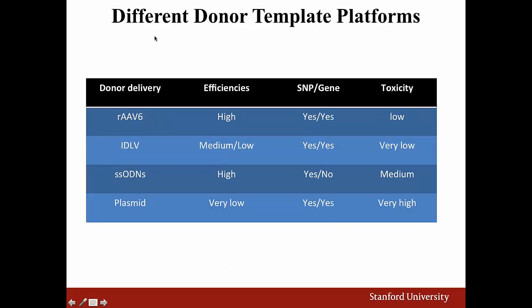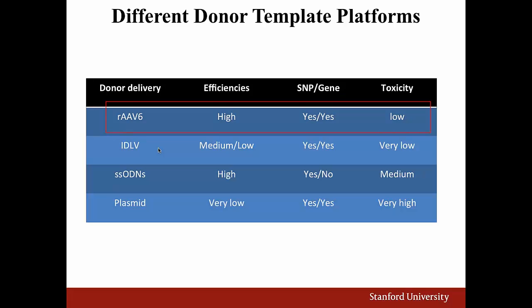And then next, you need a donor platform to deliver your homologous template. And so within our lab, we use recombinant AAV6. Data that came out of Paula Cannon's lab and Sharon Berg's lab and Rawlings' lab and Harry Malik's lab showed that this donor was highly efficient within hematopoietic stem cells. And there's a lot of history of AAV being able to mediate homologous recombination in a variety of cell types at high efficiencies even without a double-strand break.